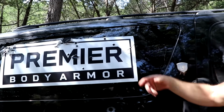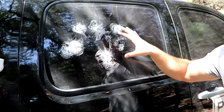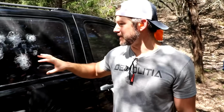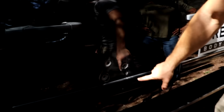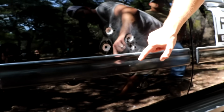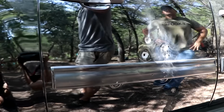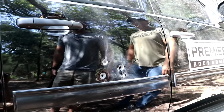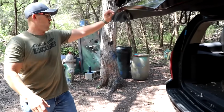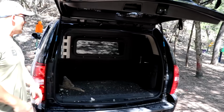It bulged this Suburban glass out. So let's look up here first. How far is that? 20 yards? I'd say like 15. 15 yards. A shotgun spreads that much, which is pretty good. That's buckshot spread there, and this is also buckshot spread here. Looks like we got 3 pellets there, and the ones that hit the door, 1, 2, 3, 4, 5, hit way harder. That one almost stopped in the door metal. Oh, this is the door that we broke already. It doesn't open. Okay, we'll look at it from the other side. Whoa, don't breathe. Nothing came out this side from the slug.